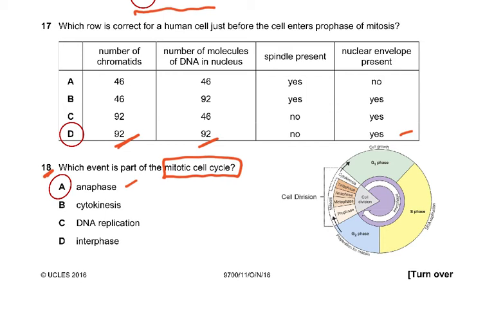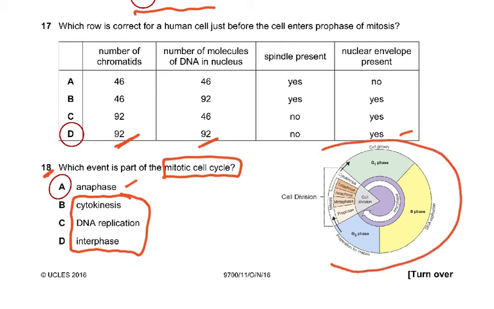But you couldn't have said cytokinesis, because all these are part of the interphase and the cytokinesis. In another question in another paper I remember the whole cycle was referred to as the mitotic cell cycle. So at times Cambridge refers to that, at times it is only talking about mitosis. So you have to be sensible enough to come up with the answer, and the answer was anaphase.